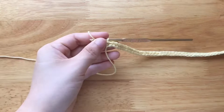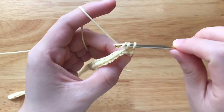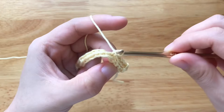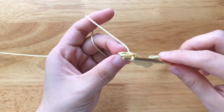To make row 2, this is the wrong side of the top. Chain 1, turn your work. Back loop slip stitch into the first stitch. Back loop slip stitch into the next stitch. Back loop slip stitch into each stitch until one stitch left. Make sure to slip stitch in each row with a slightly looser tension than your normal tension to crochet the next row easier and faster. At the end of the row, slip stitch into the last stitch. We should have 52 stitches in total.